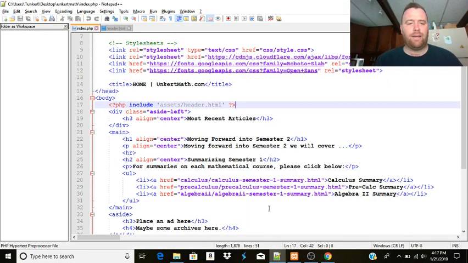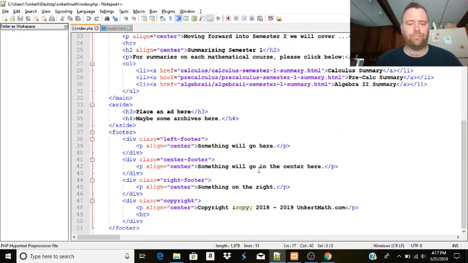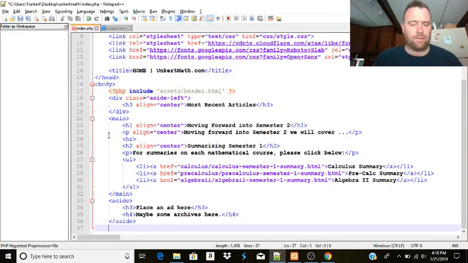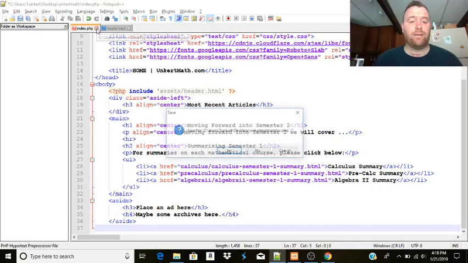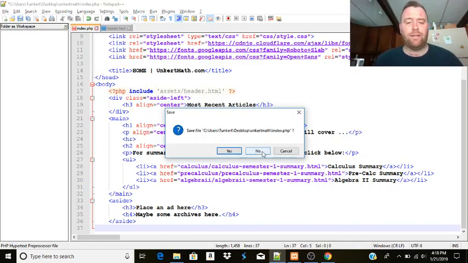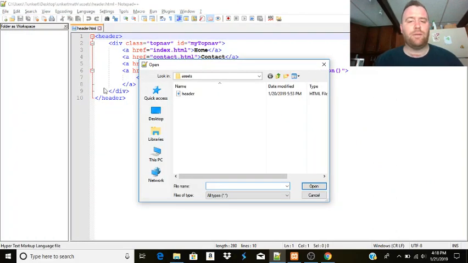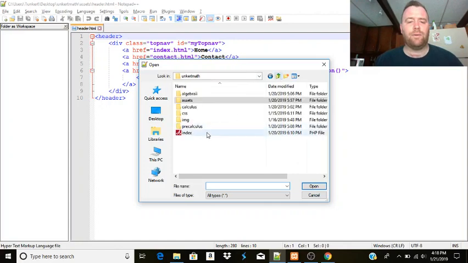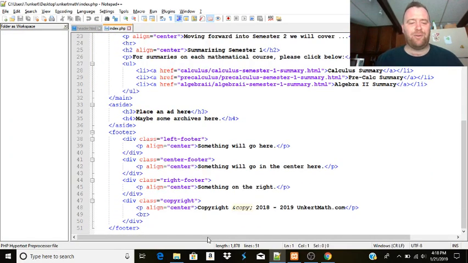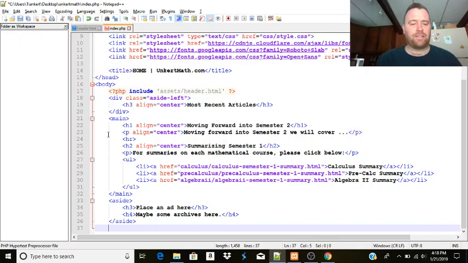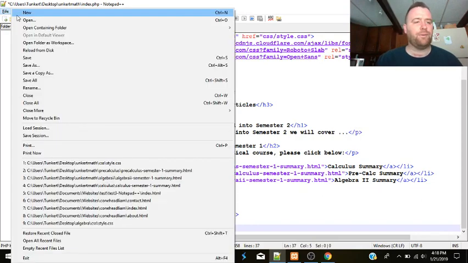Let's take care of that. To do that, I'm going to have to make a footer file. So this is my footer code here in the index file. So let's delete that. Actually, no, I don't want to do that. Let me just, sorry. Close that, and I want to save the file. No, I want to reopen it. I don't want to just delete it all. I'm going to hit Control X, and then I'm going to make a new file.